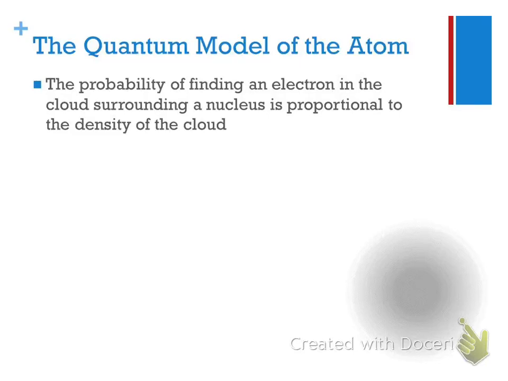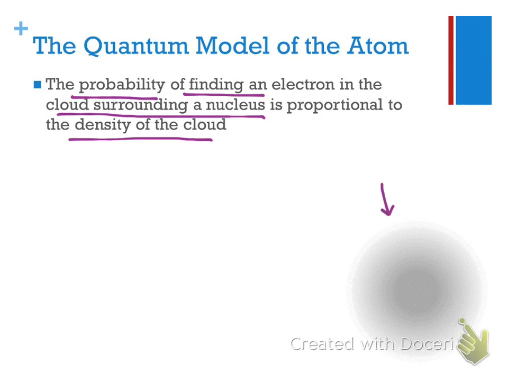The Bohr model, which we introduced at the beginning of the chapter, showed us how electrons enter an atom in shells, right? It's got shells, like levels, okay? The quantum number gives us a little bit better of an idea as to where we can locate an electron, okay? So the quantum model tells us the probability of finding an electron in the cloud that surrounds a nucleus is proportional to the density of a cloud, right? That's your book definition of quantum model. It's not very easy to understand, but as we start working through it, I think we're going to be able to see it a little bit more clearly.